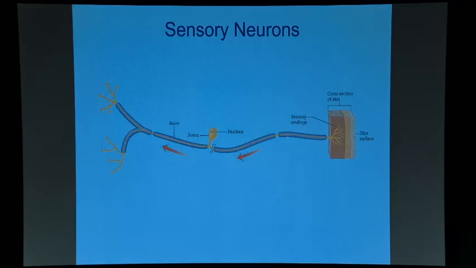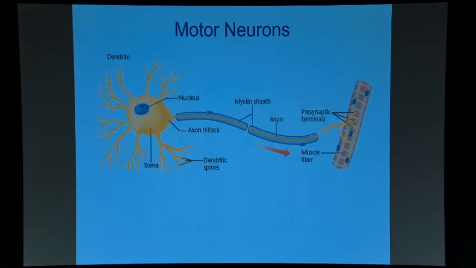Another example of a specialized type of neuron is a motor neuron. This refers to neurons that are involved in directly controlling the contraction of our muscles. In this schematic, what you're looking at is a neuron that is extending its axon out to form synapses with a muscle fiber. When this neuron is active, an electrical signal will travel down its axon and stimulate the release of neurotransmitter onto the muscle fiber and cause it to contract and cause our body to move. So this is what's happening every time we move.